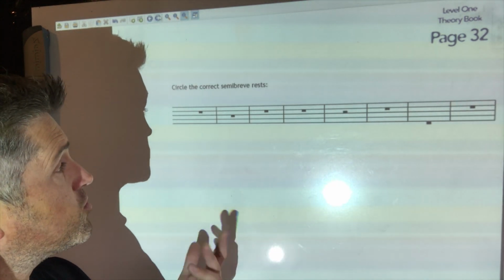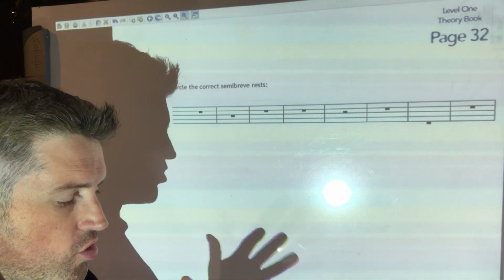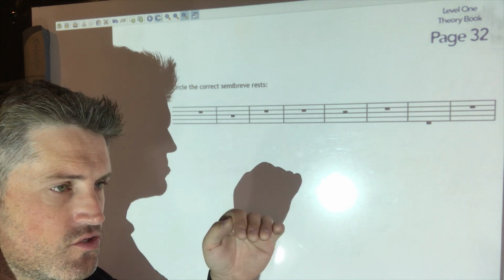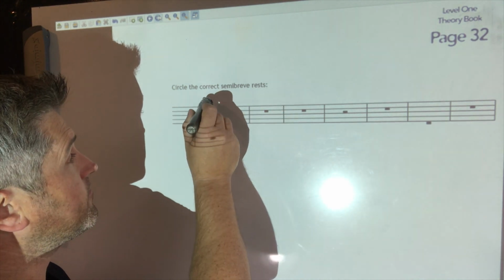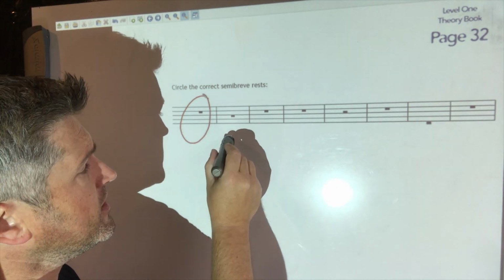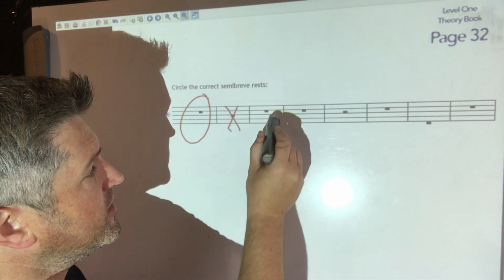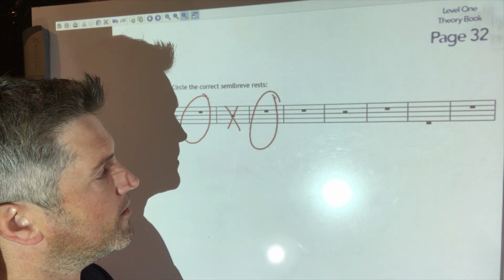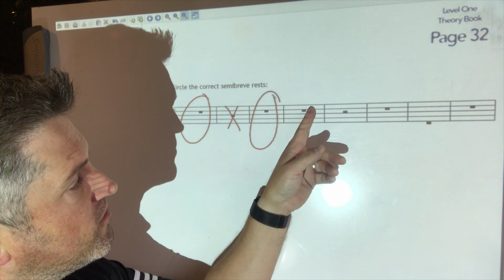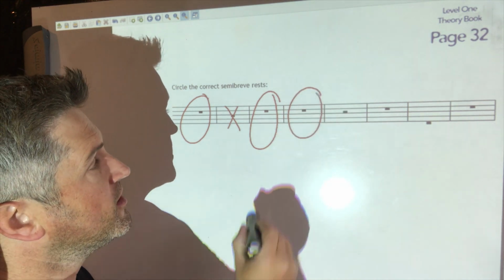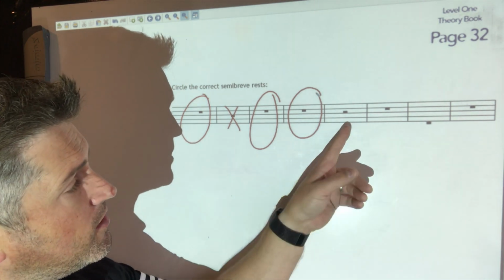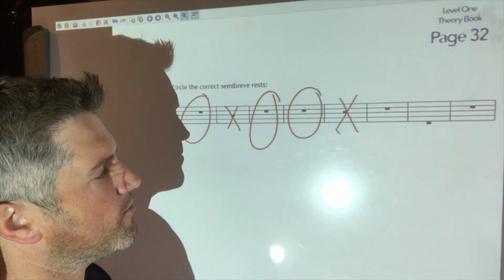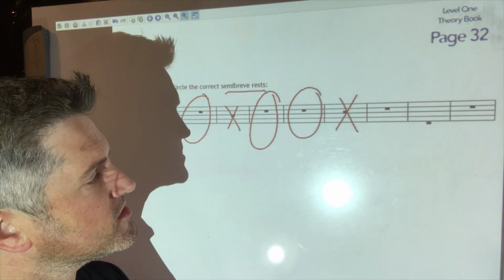Now, which one of these is a semibreve rest? Well, the rule was fourth line from the bottom, and it's hanging, so it's dropped down, not sitting on top. So this one here, that would work. This one here, that's the third line, won't work. This one here will work, because 1, 2, 3, 4, and that's hanging down below. Same with this one, 1, 2, 3, 4, it's hanging below, so that one would be a semibreve rest. This one here, 1, 2, 3, well, it's sitting on top of the third line, so that one's not going to cut it this time around. It's not a semibreve rest.